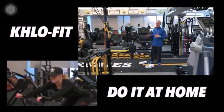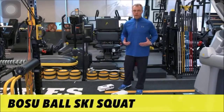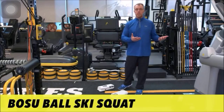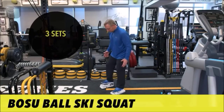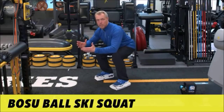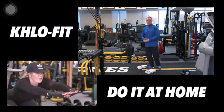You saw Chloe standing on a Bosu and holding that position. Your core is going to fire and your legs are going to recruit different muscle firing patterns to stabilize your position, which makes the muscles more efficient. I stacked up a couple towels here, so that's unstable. Squatting and holding like that, there's going to be movement. I could do it on a pillow, I could do it on a blow-up mattress, anything that's going to give me instability will challenge me that way.